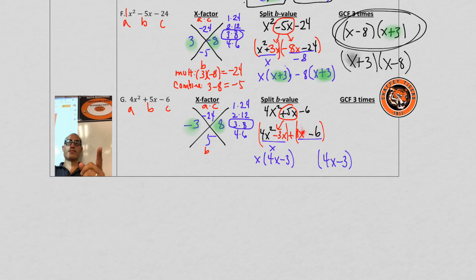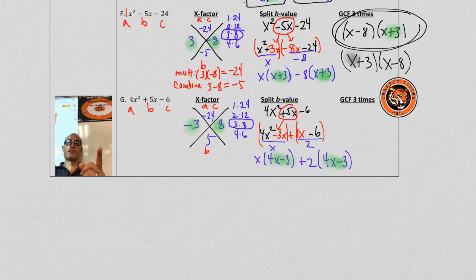So what should I divide these two by to end up with 4x minus 3? In other words, what do they have in common here? They both share a 2. So I'll divide these by 2. I'll bring that down there. And 8 divided by 2 is 4, minus 6 divided by 2 is negative 3, or minus 3. And notice how, again, I have what I need in the sense that this factor is the same as that factor. So that has to happen.